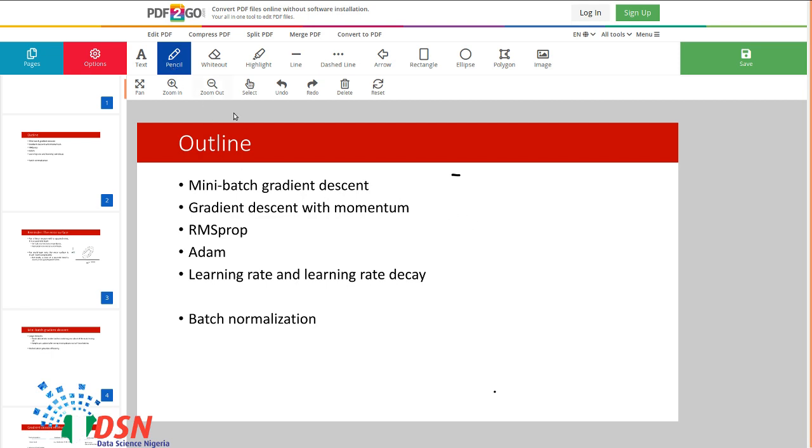So we want to learn some different variants of gradient descent algorithms to learn how to train the network. In this session, we don't talk about batch normalization. It is a regularization method, which we will talk about in the regularization session. So we want to talk about different gradient descent variants for training the neural network.